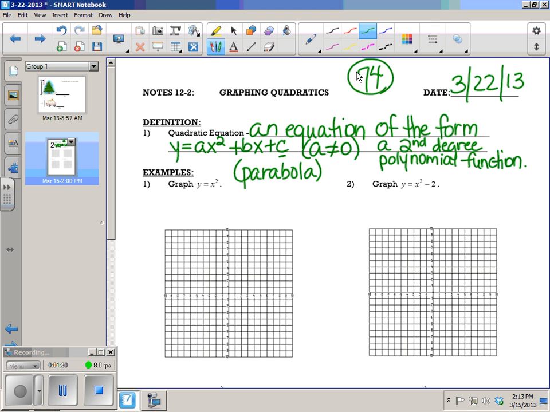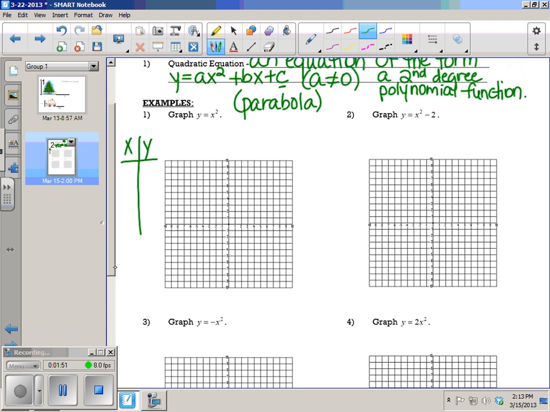So for these, the easiest way to graph them is really on the graphing calculator. You can put it into your y1 as x squared, or you can make a table of values. You can also get the table of values from the graphing calculator. We did a little of that with graphing linear equations on the graphing calculator. So I'm going to start with the values -2, -1, 0, 1, and 2. And I have -2 squared.